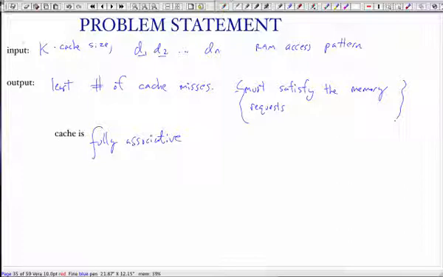It's not such a bad problem, right? You can think of libraries have this problem too. There's this huge off-storage site where all the books are really kept. And libraries, of course, have vans. Those vans are fully associative caches because you can put any book at any spot in the van. And you have to minimize the number of trips you expect to make, based on the books that are going to be requested by the students in fall 2013 at Virginia, something like that. Not such a bad question to actually ask.